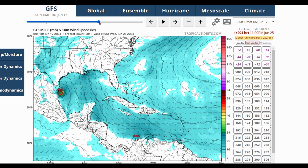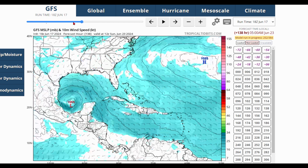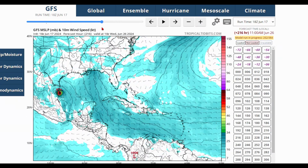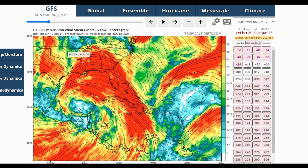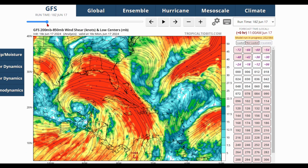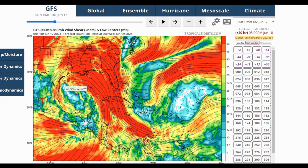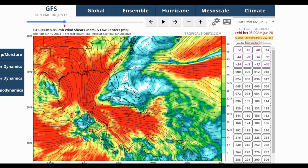intense. Possibly a category 2 hurricane potentially, because this is more compact looking, possibly category 2 hurricane hitting the same place. Yeah, that's not good. And then this is the shear. It actually shows a somewhat favorable shear environment, at least for part of the storm, but there is still shearing on the system, which is going to keep it from really doing anything.